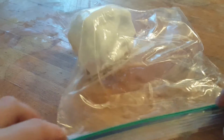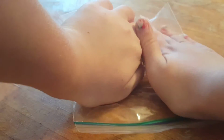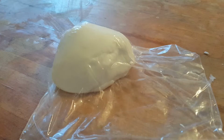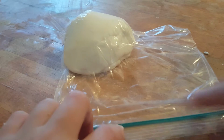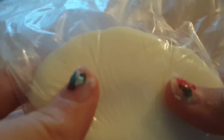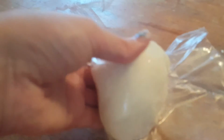And you want to get out all the air, or as much as you can, but pretty much all the air. So I'll do that really quick. So there we go, all closed. And it's over in the corner where the lotion is. And there you go. You have some air dry clay.